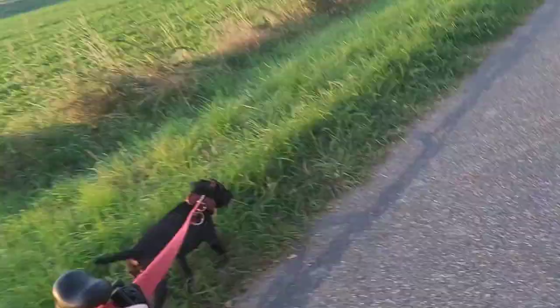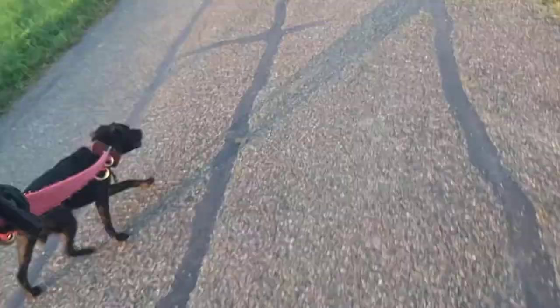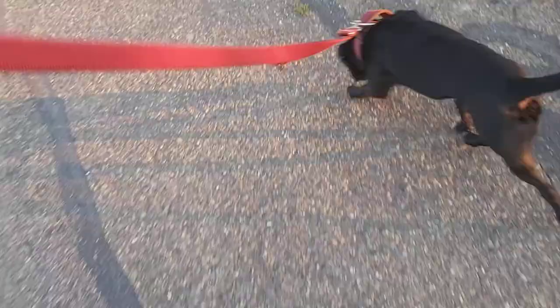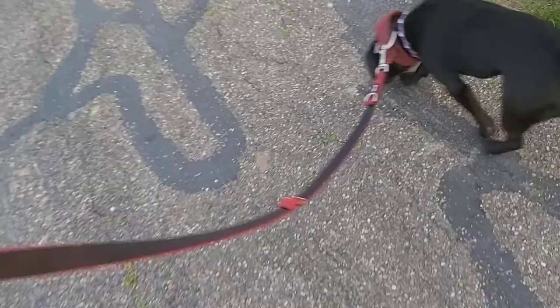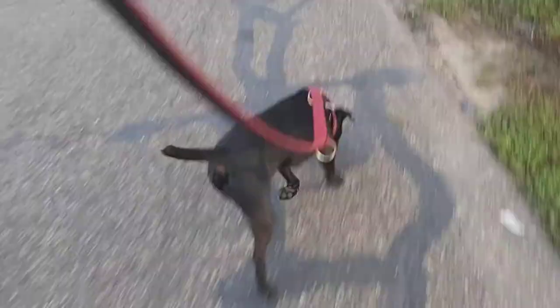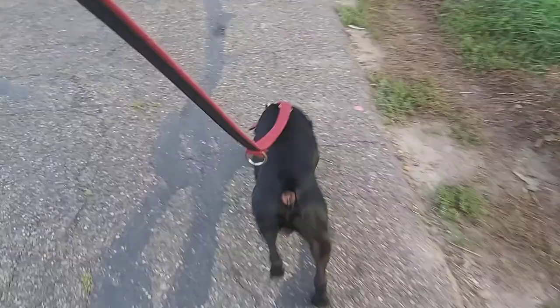I think the most used terrier, next to the German Jagd Terrier which is more of an all-rounder, is the Patterdale Terrier — also known as the fell terrier, or more specifically the black fell terrier. Another one is the Border Terrier, which is more often a show dog, but is still being worked. It has a slightly shorter nose but is also of the catch-dog fell type. You also have the Lakeland Terrier, a very good working terrier if from working strain — normally also a show dog. And of course the fell terriers, with the Patterdale the most well known, but there are also white-type fell terriers.